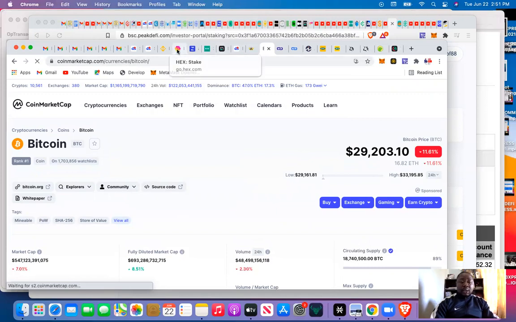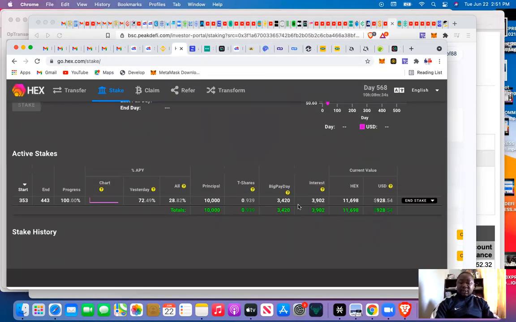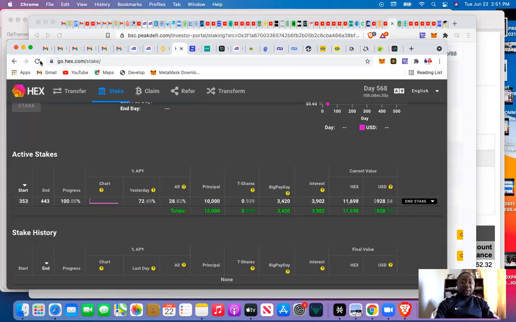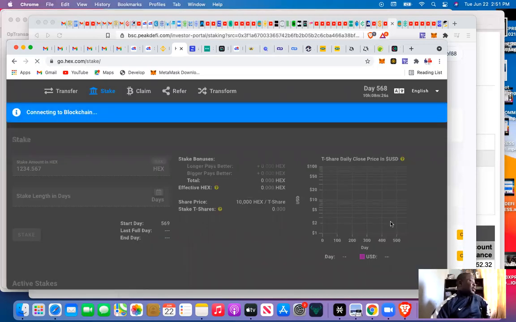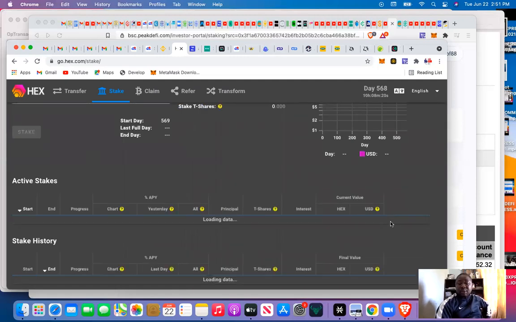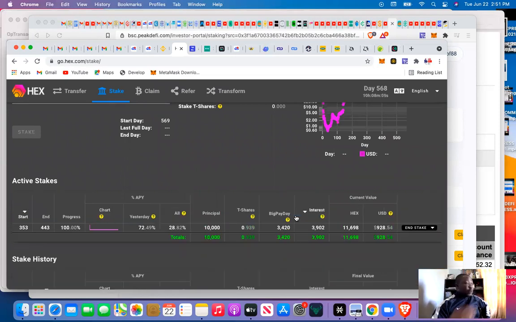Okay, yeah. Now see this. It's about $900 here. What was staked was about 10,000 pieces, and now it's about 13,000 plus. I think that's been staked for 568 days, since last year, November 2020.